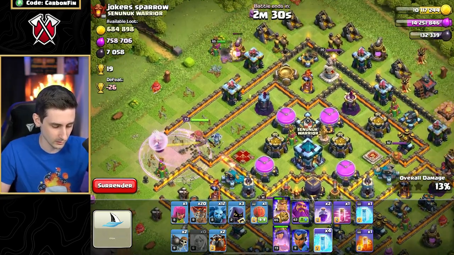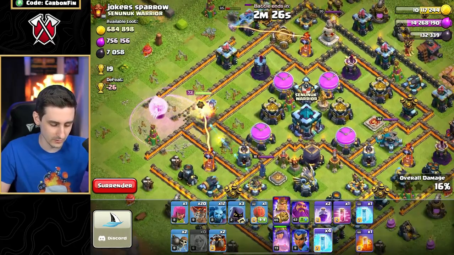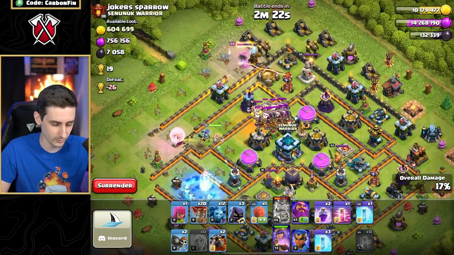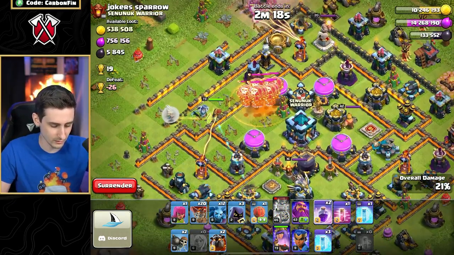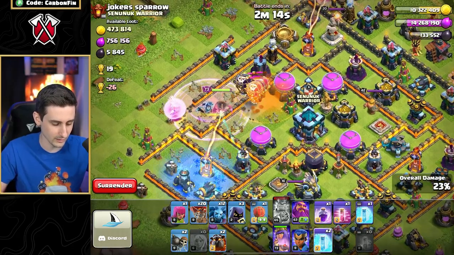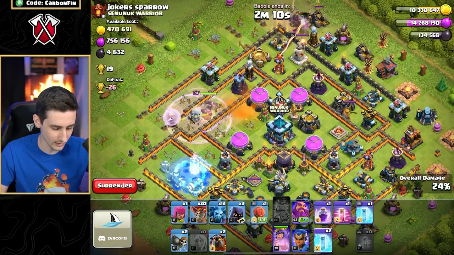Queen's making her way here. We have a multi-target inferno. Okay, so that single locks onto me. But I should be fine as long as I stay. Okay, drop a poison for the CC or for the balloons. Pop the king ability. Queen is just out of single radius. No, not yet. Drop that rage. Queen, get out of the single target inferno radius. Come on. All right, so this queen took forever to get out of that.